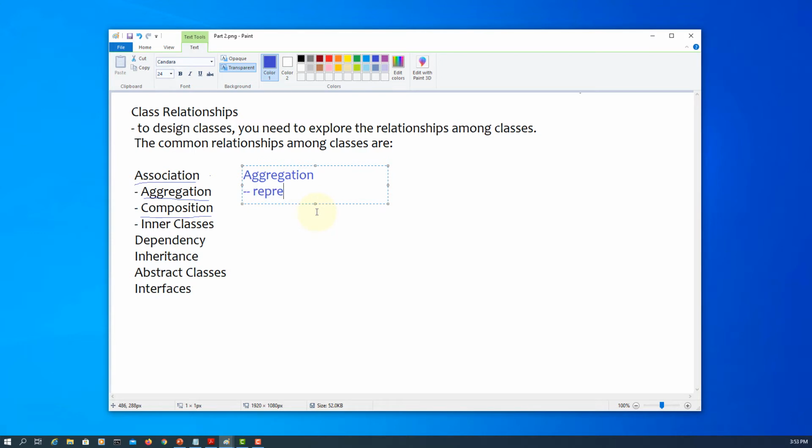Aggregation represents ownership between two objects of two classes.